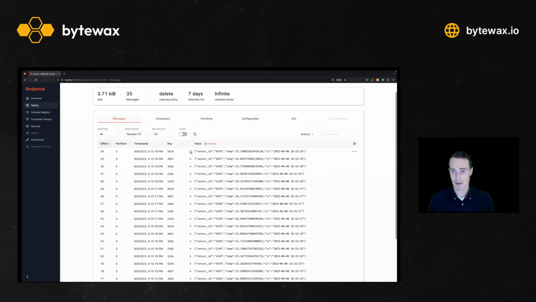Okay, so let's move on to the next part of this demo, which is how do we do online machine learning in a Bytewax data flow? Bytewax is data processing software that is data parallel. For each parallel worker, you have a data flow.